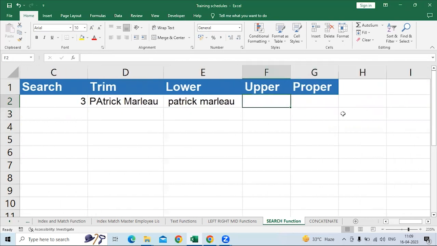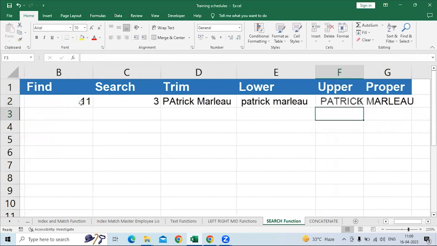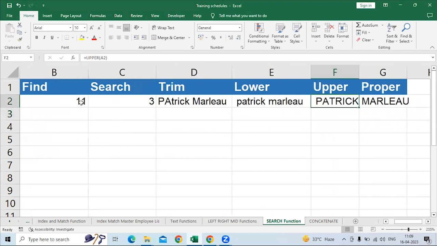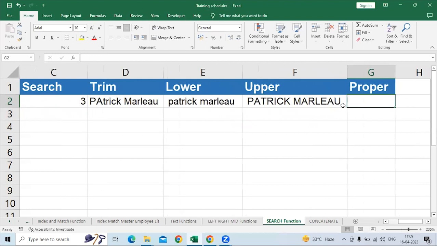Now the UPPER, it's almost the reverse of LOWER. It will convert all the lowercase letters to uppercase. Now, what do you think PROPER is?